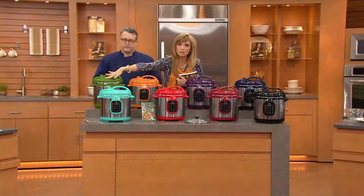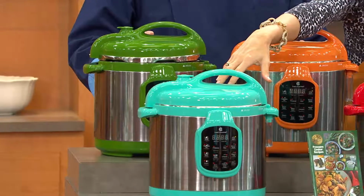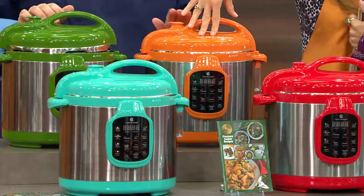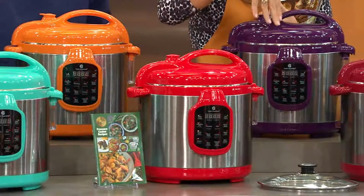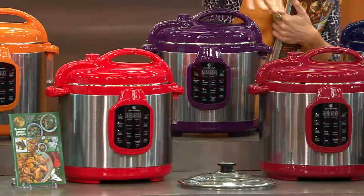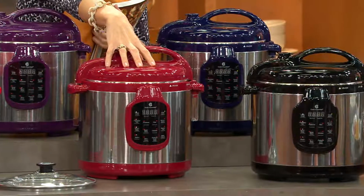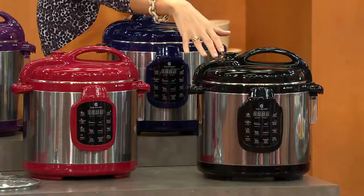Up here is going to be the green. I know that's our most limited color. Here's that turquoise. I mean, that just begs to be used. It's gorgeous. Here it is in the spice. Matches my apron, that's important. Here it is in the red. Then we've got the eggplant, cinnamon. I know a lot of you out there own a lot of the KitchenAid items in the cinnamon, our cookware as well. Keep it all matching. Here's the cobalt and the black.